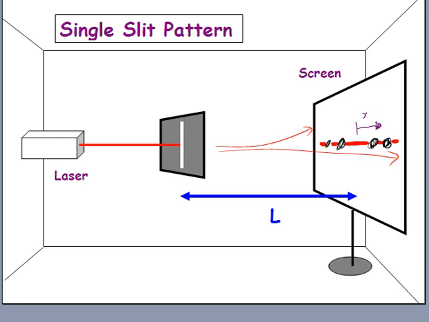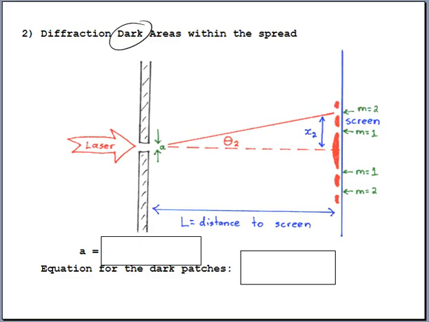We're going to call that distance where we see stuff happening x. And those values for x could be a few centimeters big. So what do we have? A is the size of the opening. I've got an angle off to the various patches. The angle off to patch 2 of darkness is bigger than the angle off to patch 1.